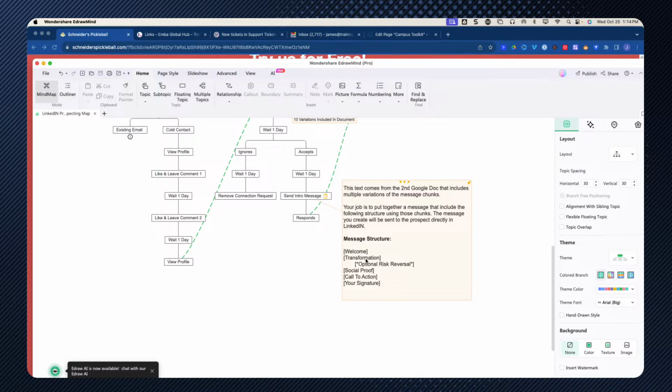Not features, not talking about your program and who you are, but telling them what you can do for them. You can give a risk reversal if you want there, and then some social proof, and then a call to action. The call to action is one of 2 things. You can ask them for a phone number so that you can call them, which is probably the most important one. The second one, which you might want to focus on, is to send them a link to a place where they can book a time with you.